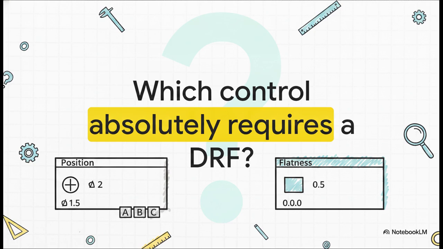Okay, quiz time. Let's put these new decoding skills to the test. Think back to our sentence structure. If I show you a position control frame and a flatness control frame side by side, which one of these absolutely requires datum references at the end of the sentence? Take a second and lock in your answer.